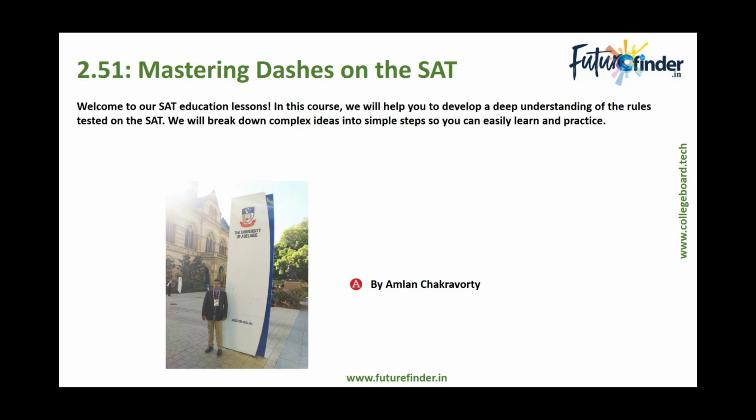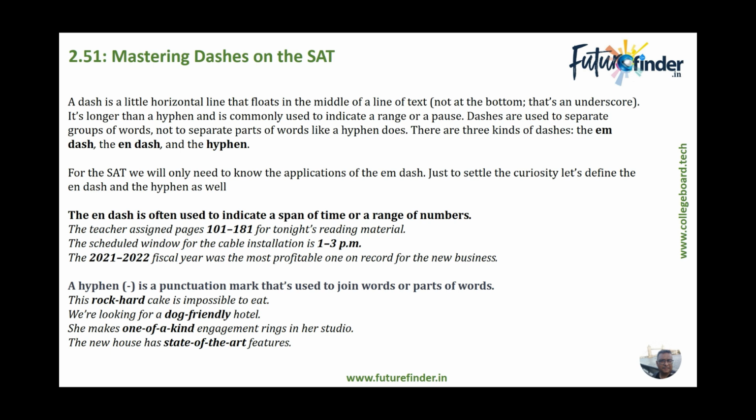So now we come to the final frontier of our punctuation marks, and that is the dashes. Essentially, in English, there are three kinds of lines that you can put between sentences or words. One is called the M dash, the other one is called the N dash, and the third one is called the hyphen. Fortunately, for the use of the SAT, the N dash and the hyphen are of no use. They are not tested on the SAT.